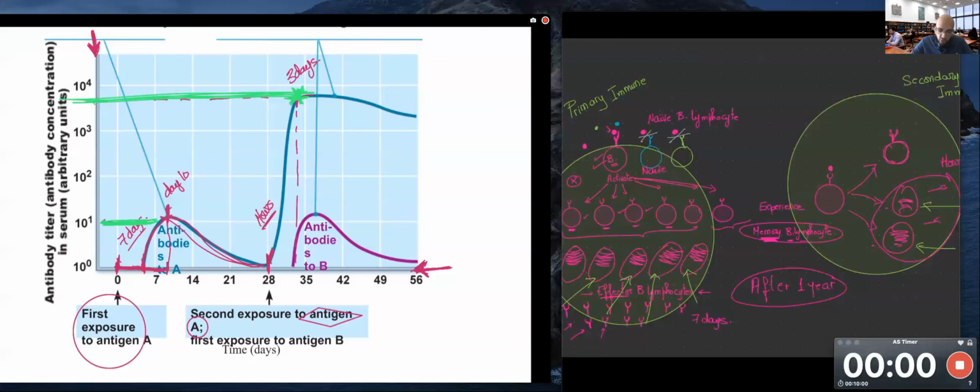So I'm producing much greater amounts of immunoglobulins, and I'm producing them at a much faster rate. I start the production within hours, and I will reach the peak of the production within 3 days. Not only is the quantity much greater in the secondary immune response than the primary immune response, it's also of greater affinity to the antigen. What I mean is they have the ability to bind in a stronger way to the antigen. They stick to it with a greater force compared to the ones that you're gonna be producing in a primary immune response. They have less affinity.